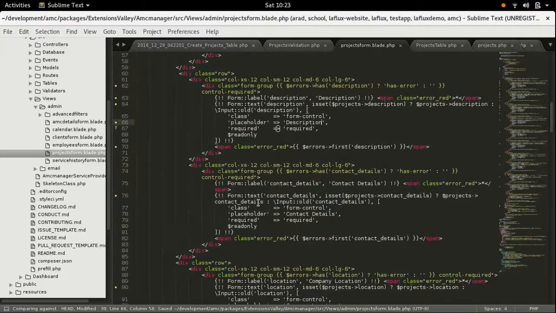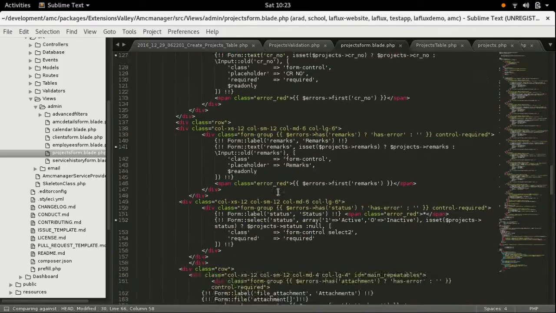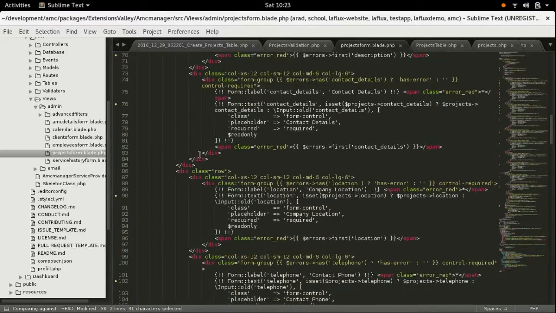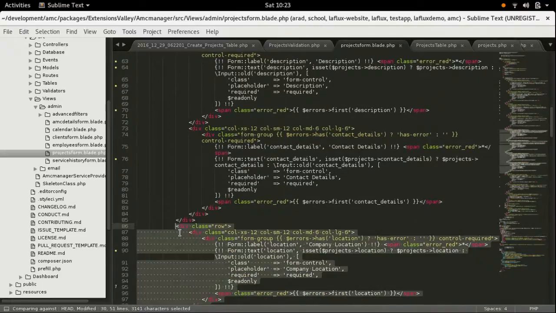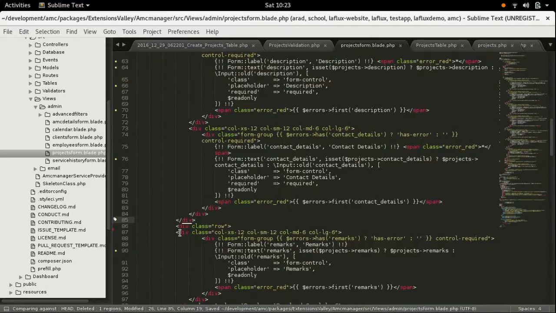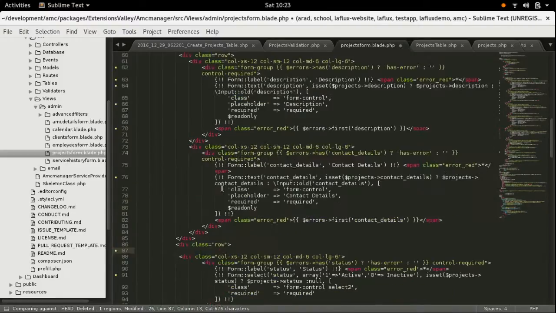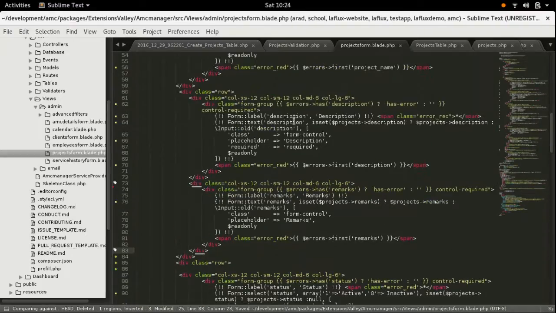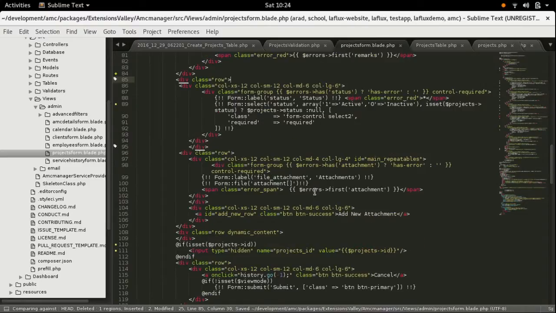Now what I need is remarks. Remarks must be here already. Yes, here it is. So I'm just removing all the unnecessary fields up to this. I'm just removing it. I can just put this in the upper row. Yes, now the remarks, after the description the remarks will come, and the next is status. After the status there is an attachment section.